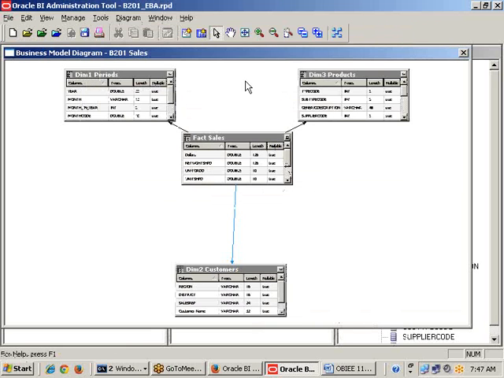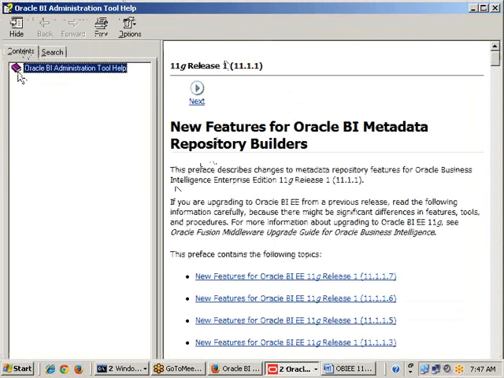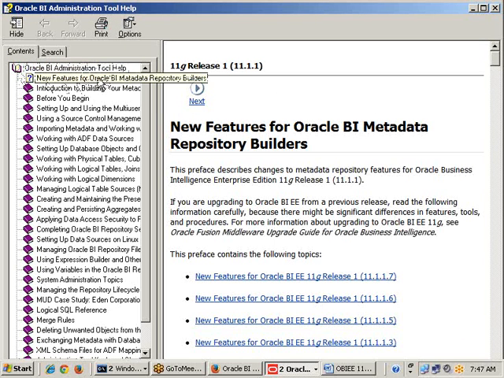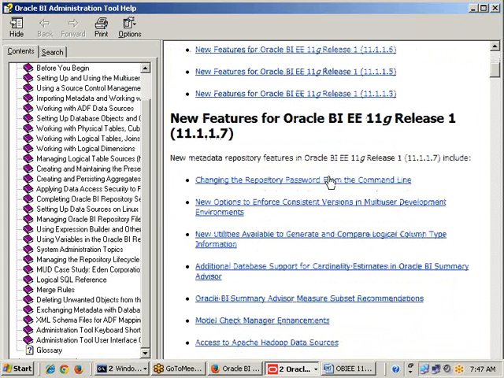From 11.1.1.6 to 11.1.1.7, some new features might be coming, right? If you go to the help topics, here we have the new features of the Oracle BI metadata repository. Whenever a new version came, what I used to do is, on day one I used to go to the new release documents here, new features. Then I used to read one by one what new features came. Out of all these, what I am exactly implementing in real time, which are more useful to us, those things at least I used to deliver in the class.